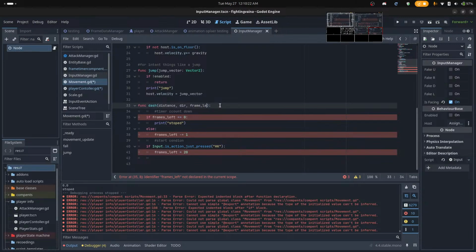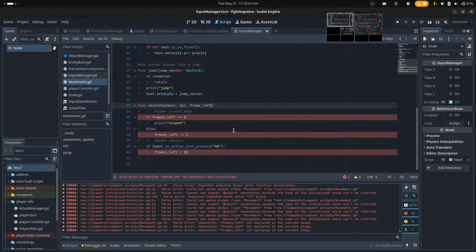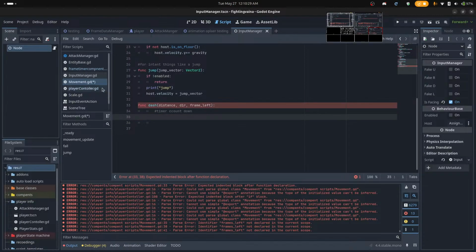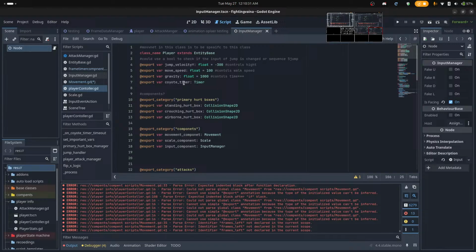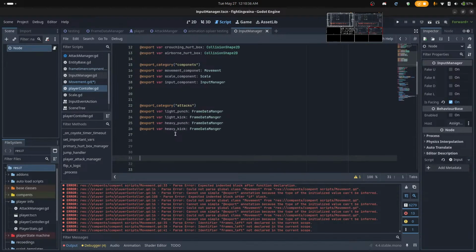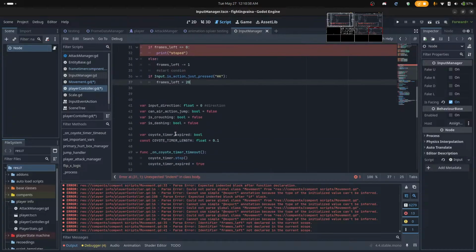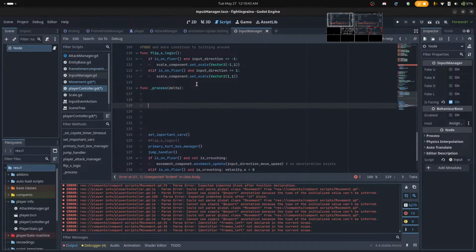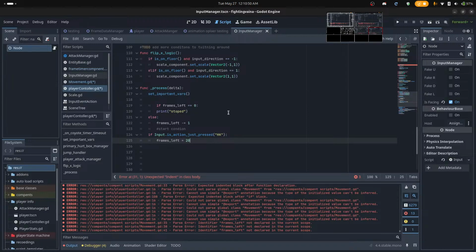Trace left. Don't know if I like this idea. Player controller. Let's just go here. Okay, frames left. Okay.